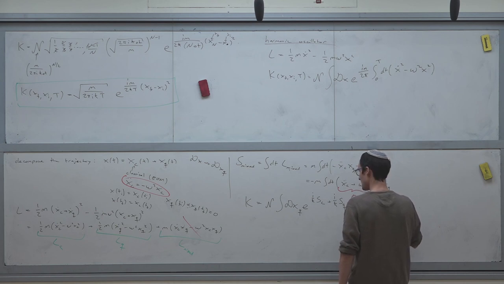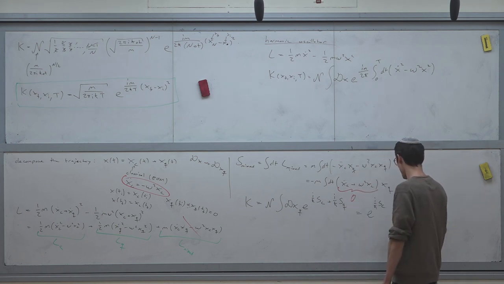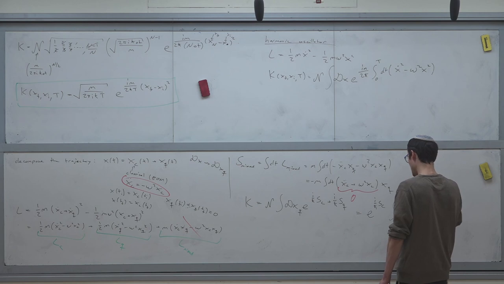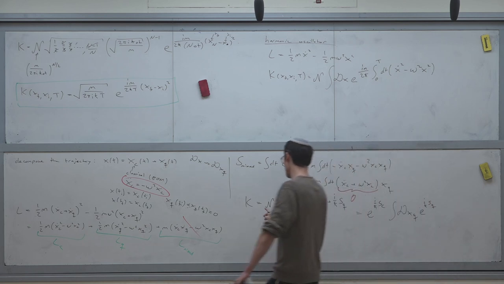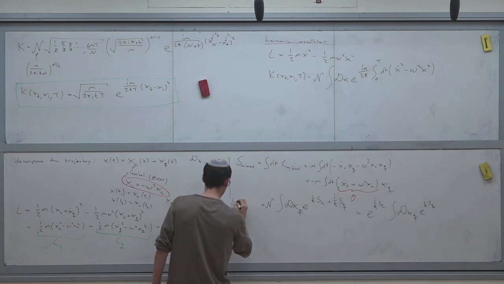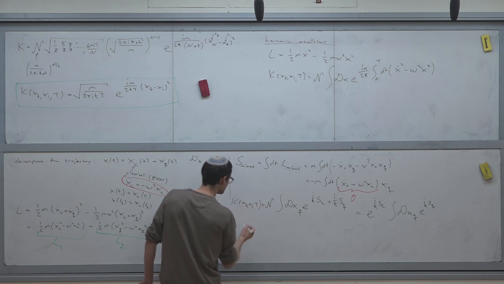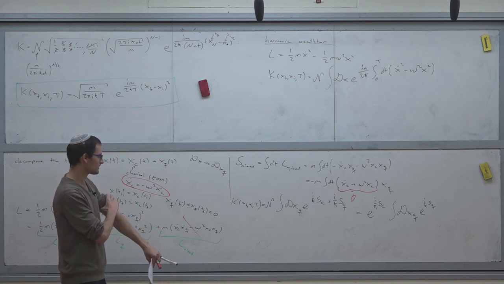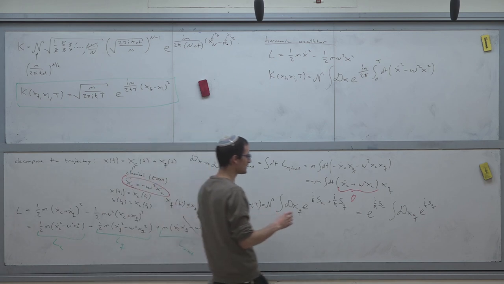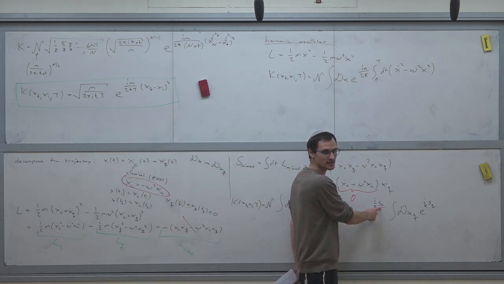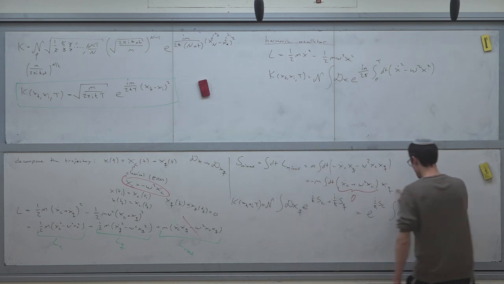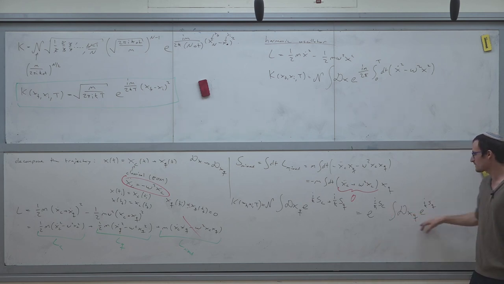So it's e to the i over h bar S_c, integral dxq e to the i over h bar S_q. Let me just write down again that the argument is going to be important. And so what we have to do here now is two things. First of all, we have to evaluate the action of the classical trajectory. That is easy. We will do it in a few minutes. We'll keep it to the end because it's the easy part. And we have to evaluate this integral. And this is a little bit more complicated, but we'll do it in a second.